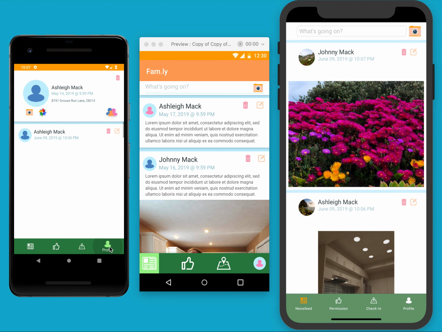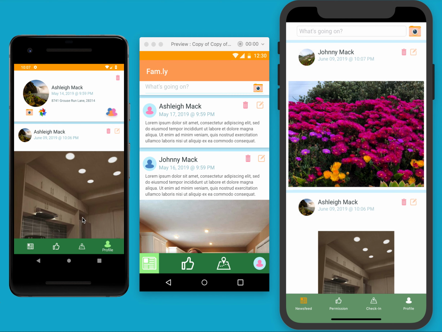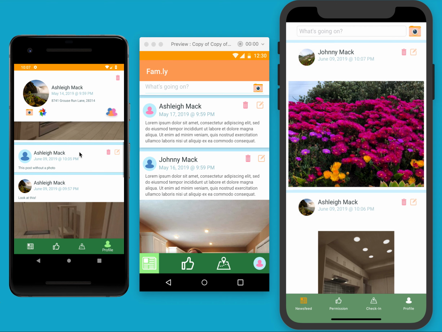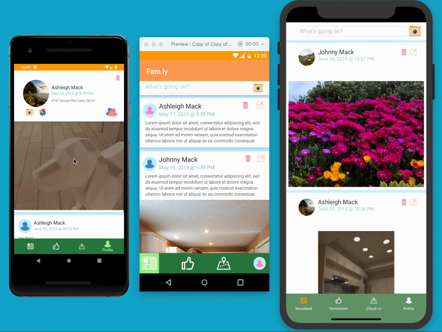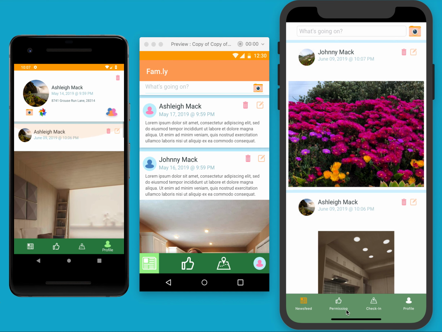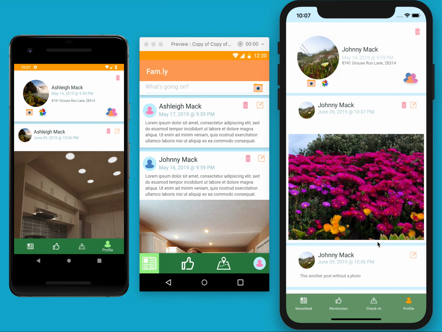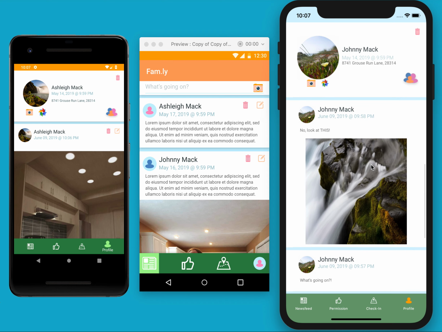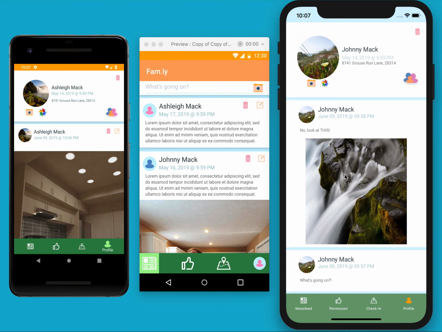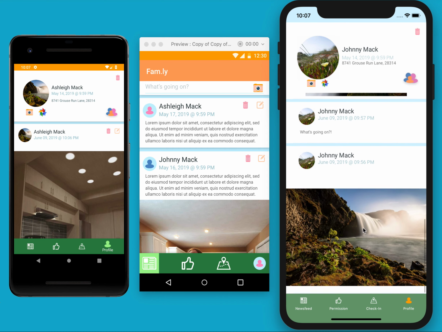So if we jump over to our Profile tab, we'll see a timeline that displays photos just from that specific user's profile within the last 7 days, also listed in chronological order. And we can do the same thing over here on our iOS device. And you'll see that full screen photo view works as expected on individual profile timelines as well.